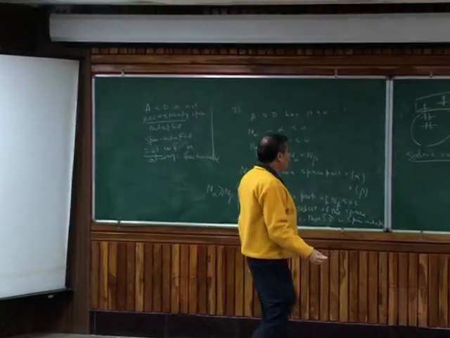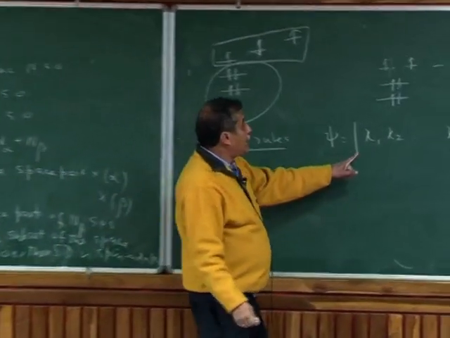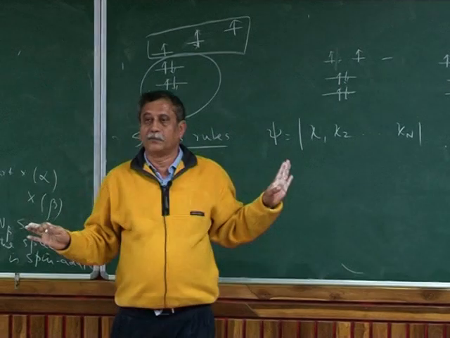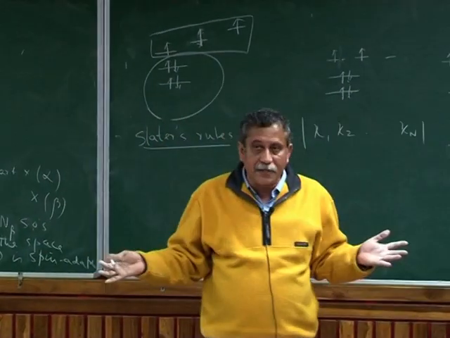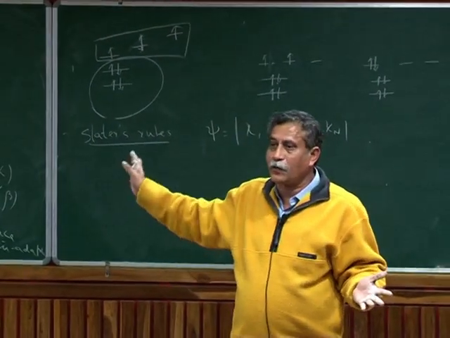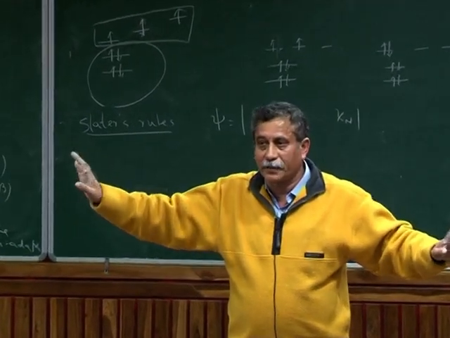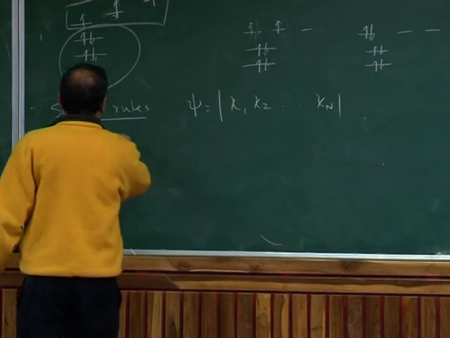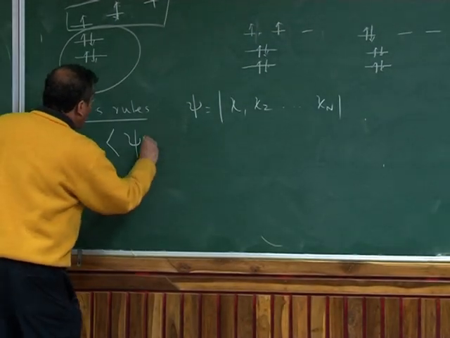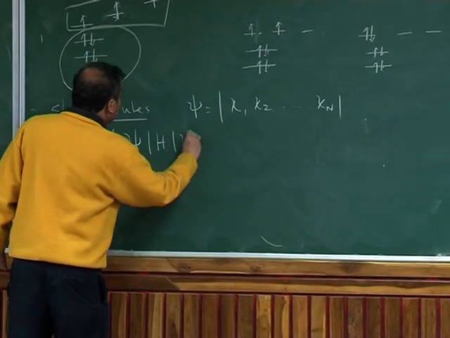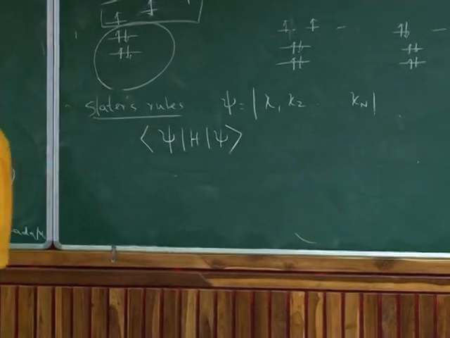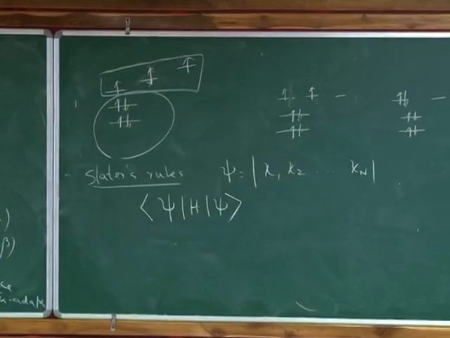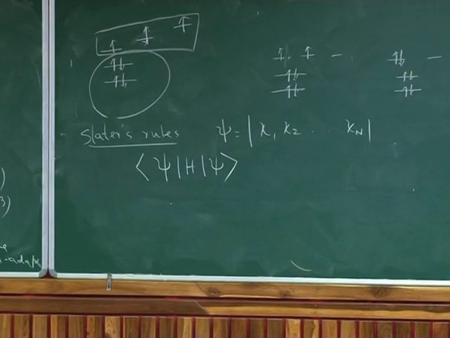Okay, so what we want to do is that, let's say these are my n spin orbitals. So they can be any spin now. Depending on what the spins and the space parts are, I will declare whether it is spin adapted or not spin adapted. That is something I am not discussing. What we are now doing is to find out, and this is what Slater gave, how do I calculate this complicated integral? This is very often required for calculation of energy. So how do I simplify this?